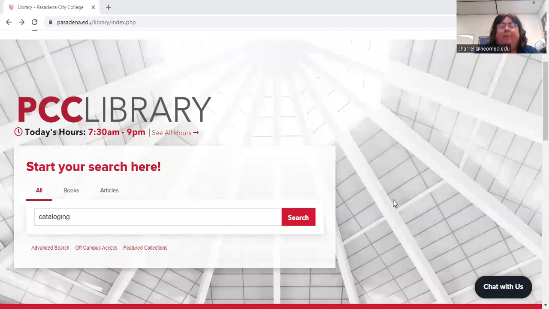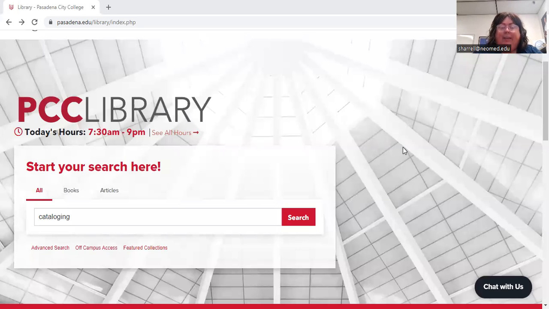Anyway, moving forward, our first lecture today is not going to be very long. We're just going to give a brief overview of what a library catalog is. Most of you, I'm assuming, are familiar with the library catalog. I know we have somebody here who does cataloging, and some of you may not have ever been to a library catalog before, and that's totally fine. I'm going to share my screen, and we're going to look at PCC's library catalog really quick.